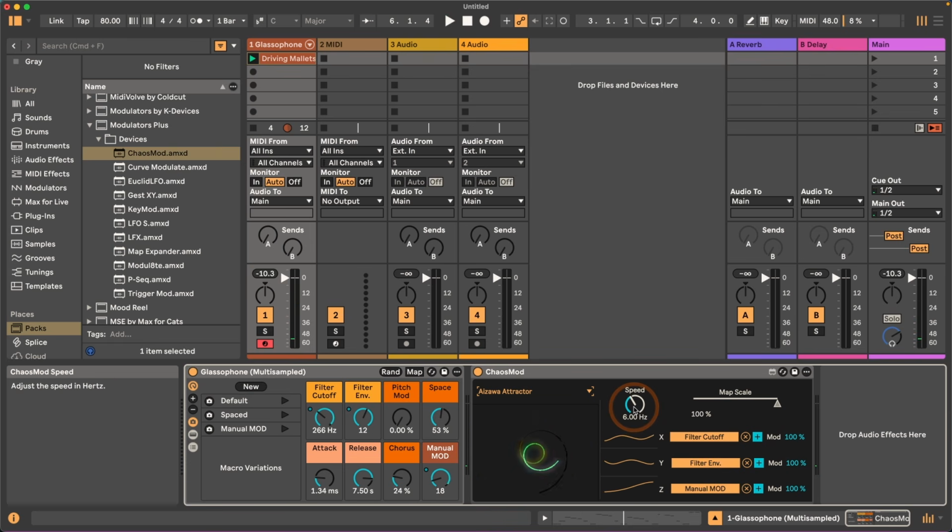You can adjust the speed of the modulation all the way from 0, so then nothing would be happening, all the way to 60 Hertz. And last but not least, you can also scale the whole thing, so everything together. So you can see the modulation now has stopped again, and it's increasing.